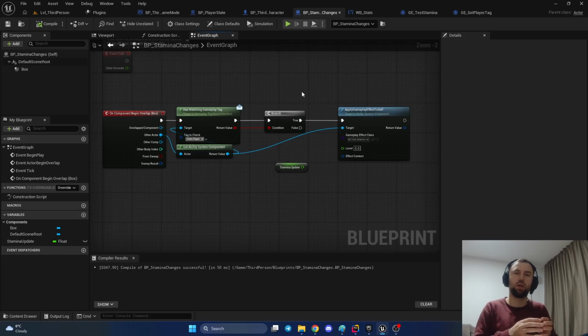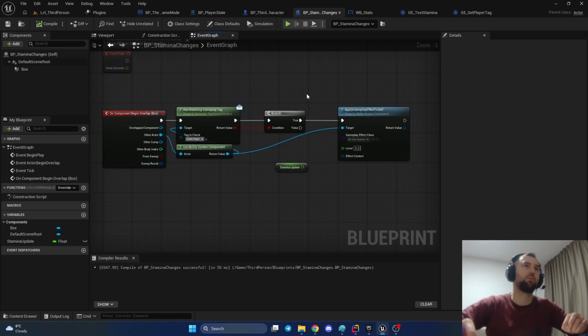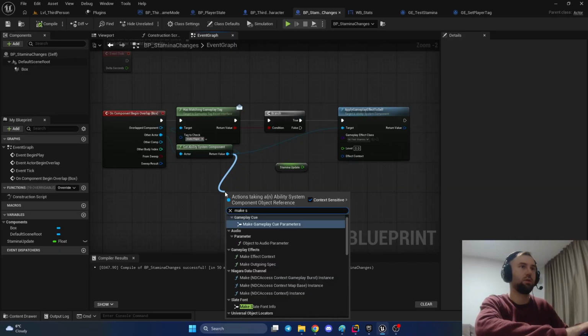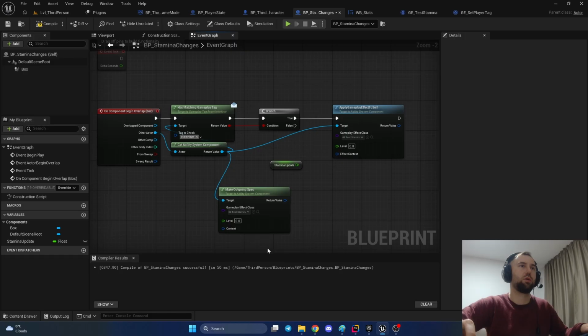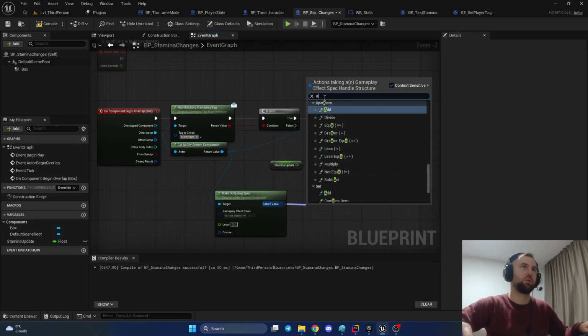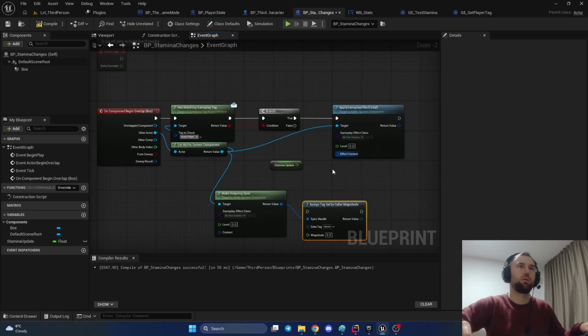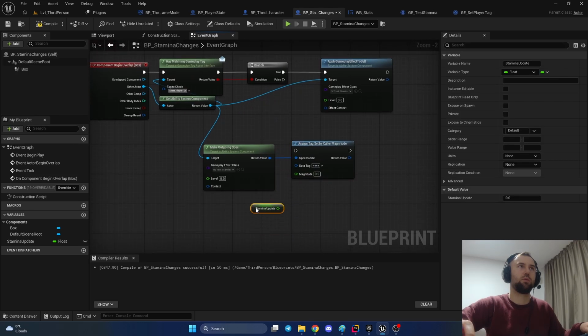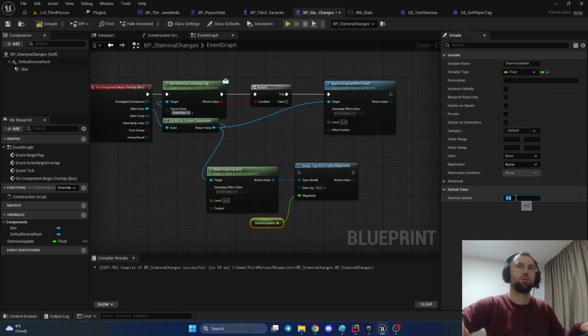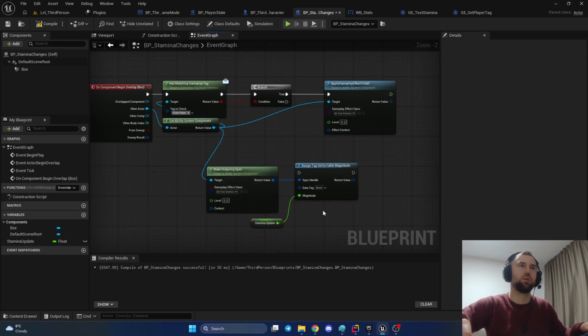So our instance actor with the box collision can have a custom value to divide our stamina. So let's take the gameplay system and let's make a spec. Let's select our gameplay effect of stamina. Here let's write assign tag. We can connect our float variable here. Also, let's add something bigger value, -30, to see the difference.